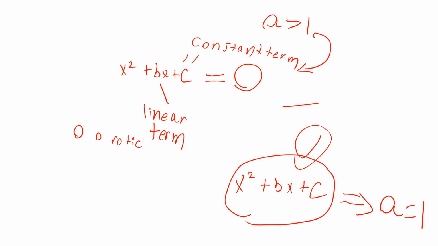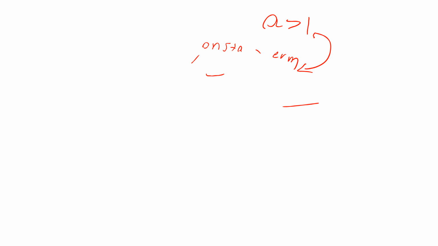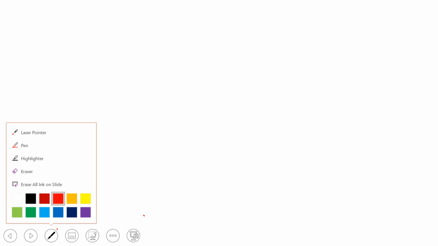So now that we've learned the different types of quadratics and the parts of a quadratic, and how to refer to these terms, you're going to need to know them, like if someone asks you for the constant term, especially if you have an exam or something. So now we're going to focus on factoring quadratics. I'm going to start off with quadratics in the form x squared plus bx plus c.